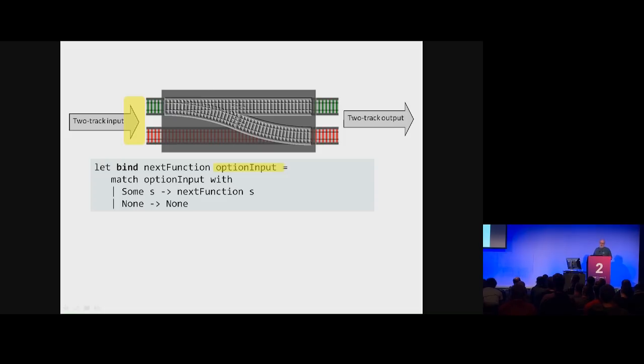it's actually a very simple implementation. It's literally four lines of code. It's more complicated to explain than to actually show the code. So here's the code. An input comes in, and if it's something, we do the next function. We do the thing that you pass in. And if it's nothing, we don't do anything. So that's actually the entire implementation of bind for these kinds of points functions.